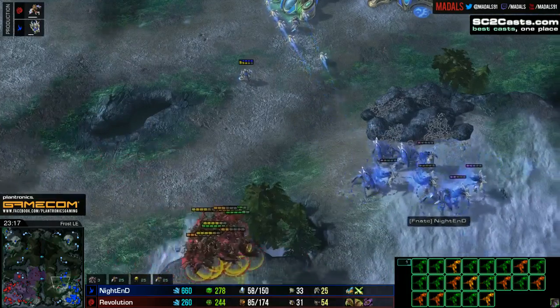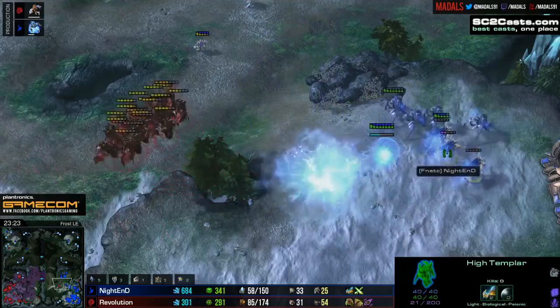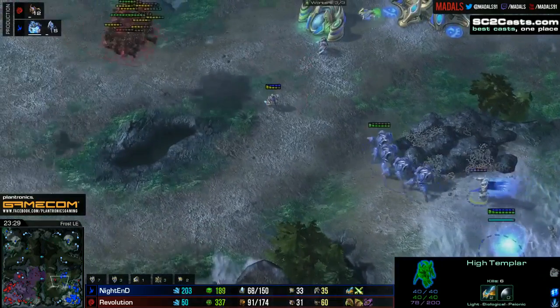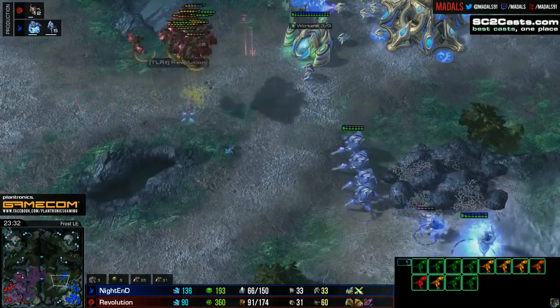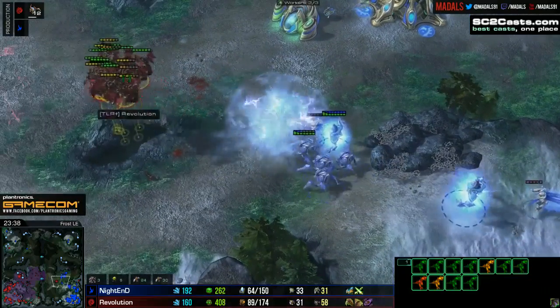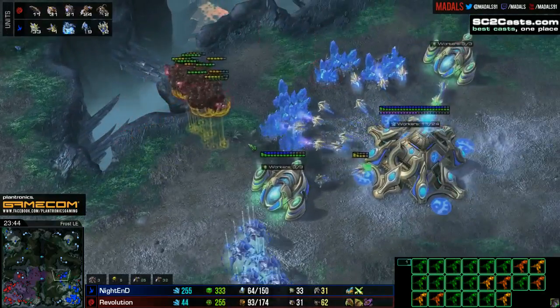Only 2 more Storms are available currently for NightEnD. And, well, one of them goes down, 1 more remains. Just that one lone Storm. When it goes down, it will be very important if it hits. But if it doesn't, that could be the last bit of hope gone, and there goes that Storm. 2 Archons remain in its place though, but the Mutalisk count is up at 24.